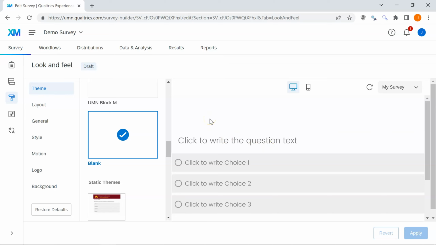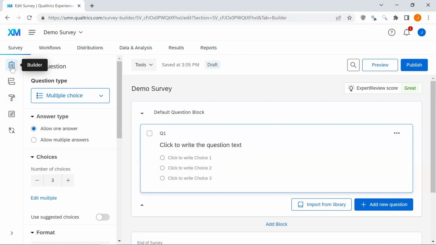So next I'm going to start adding the questions to my survey. And so the first one I'm going to do is just start with the survey information to tell the person a little bit about what the survey is doing and what it's about. So I'm going to go over to the builder now, since I'm done with the look and feel. And it starts with one question for me. That's the default one. It starts with a multiple choice question. But what I like to do is the first page is just give a description of the survey.